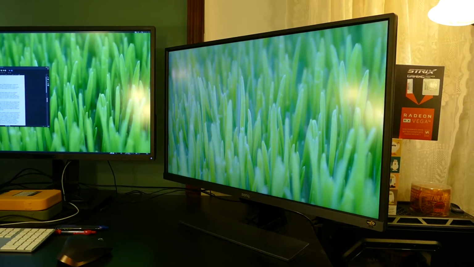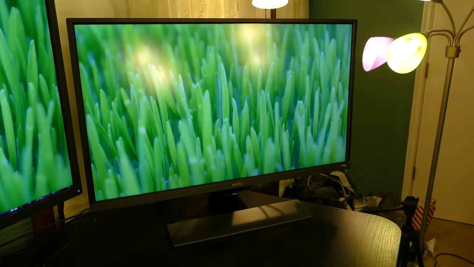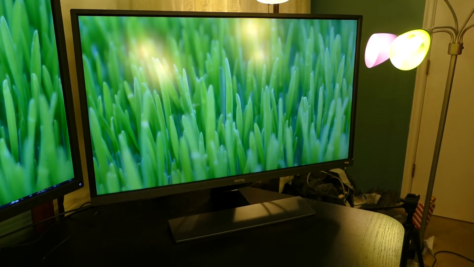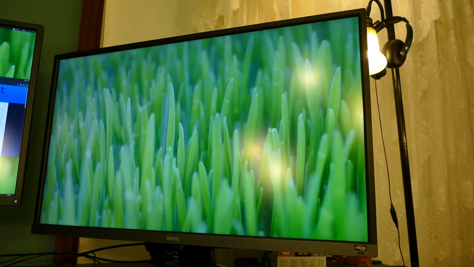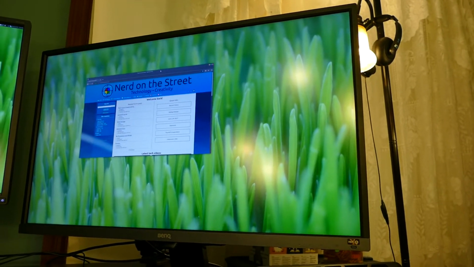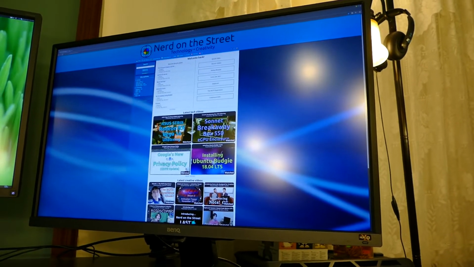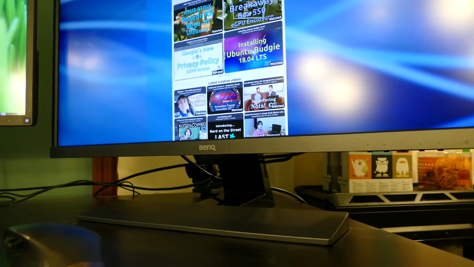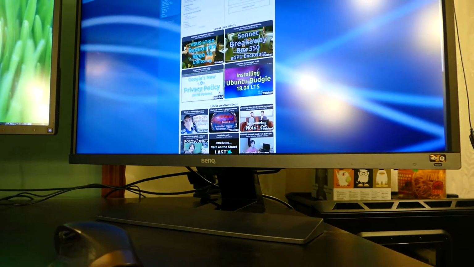This is one of BenQ's latest 4K monitors. With a resolution of 3840 by 2160 pixels, it gives you plenty of real estate for whatever you're doing on screen. And with a diagonal size of 31.5 inches, everything's big enough that you can see it without needing to do any software scaling, which is a big plus for us Linux users. Of course, the trade-off with being so big is that it takes up a lot of space on your desk, but I've got the room for it.